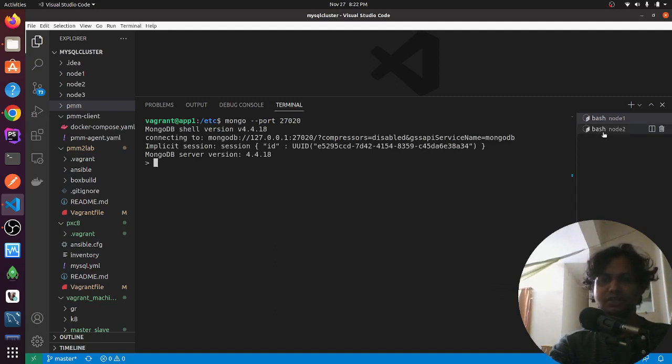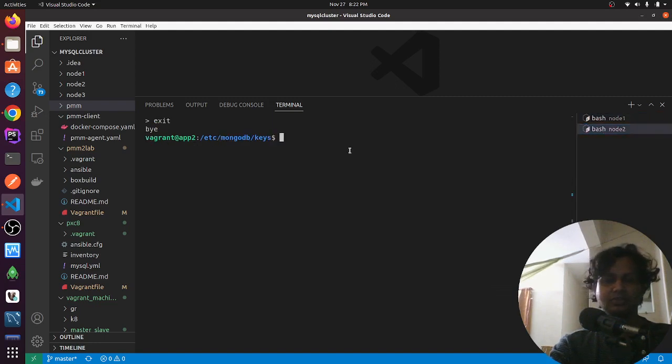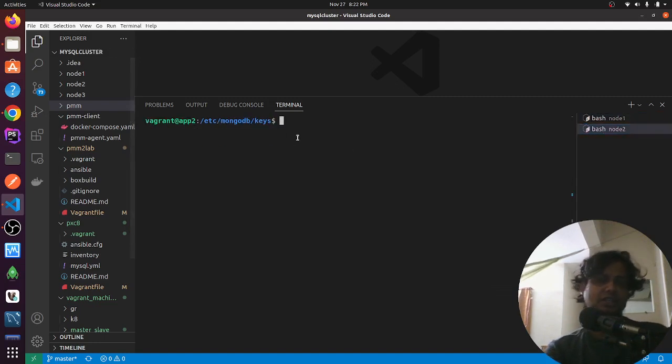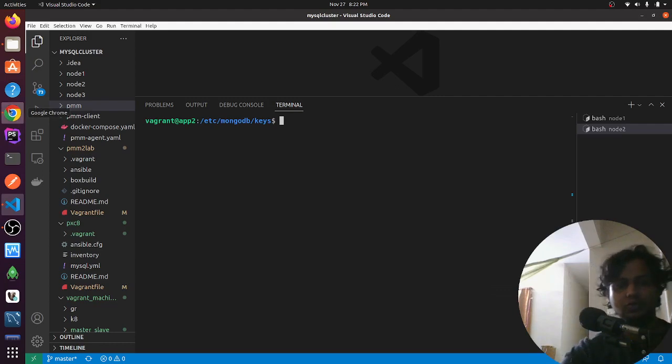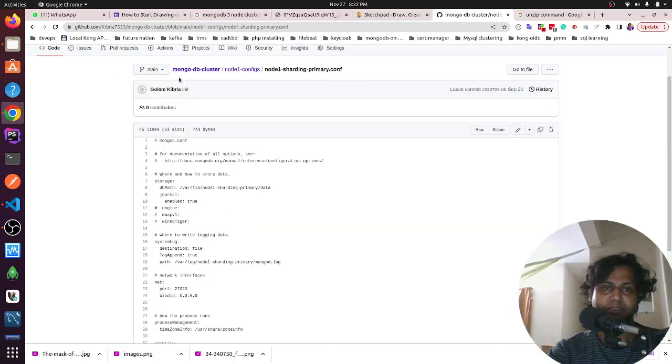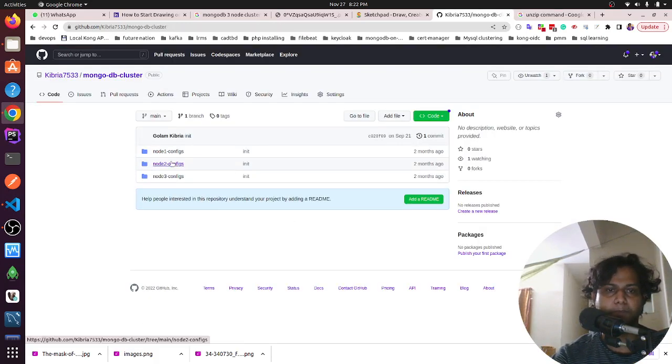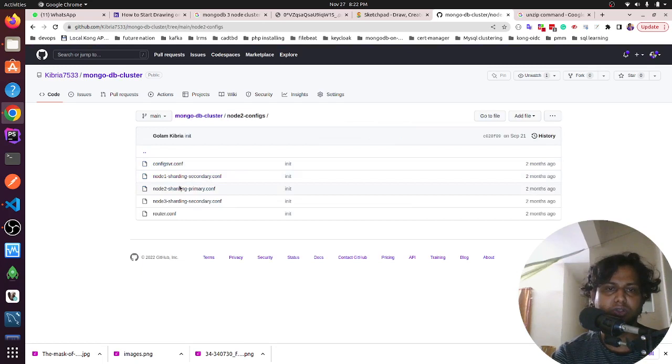In the same way, we can create our shard server 2 primary for node 2.